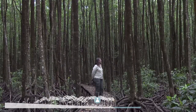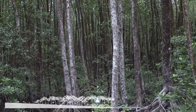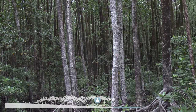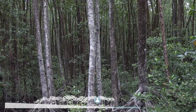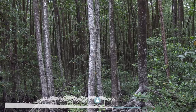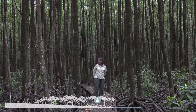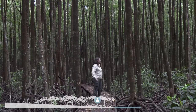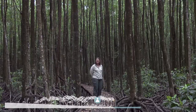We're standing here right in the middle of this really lovely Rhizophora apiculata forest. What I like about this is the sort of monotonousness of the stems — there are so many stems and they're all about the same size, indicating that this forest actually probably grew up in one big recruitment event. It's about 25 to 30 metres tall, and you can see that the trees are all relatively well spaced. You feel like you're in a very quiet and exotic forest.